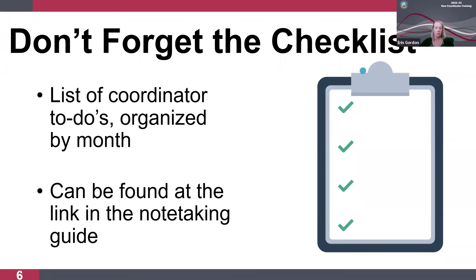Links to the checklists are in your note-taking guide. The checklists are very detailed and include key activities that you will need to do. Tasks are listed by month and when they're most likely going to occur, but some tasks may occur during other months depending on your local schedule. The checklist is a downloadable Microsoft Word document, so you can customize it to better meet your needs — add tasks, remove tasks, and reorganize the activities.